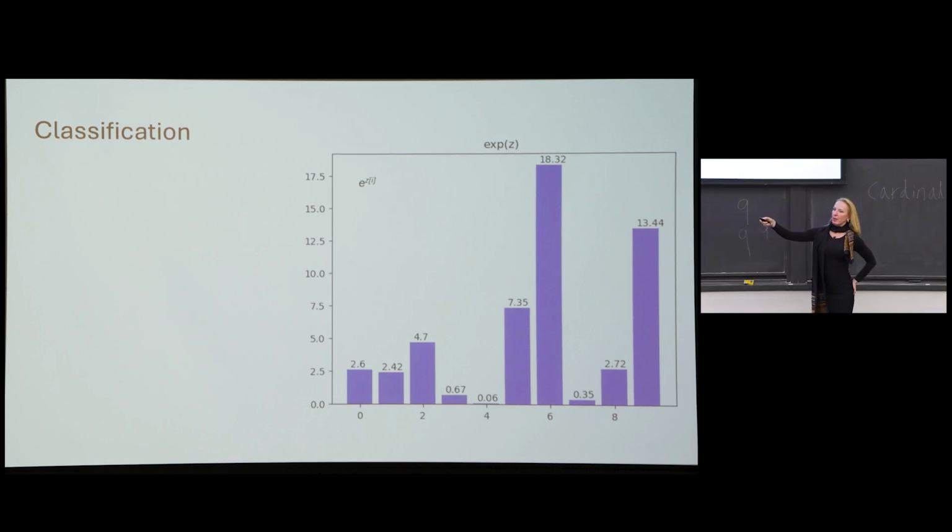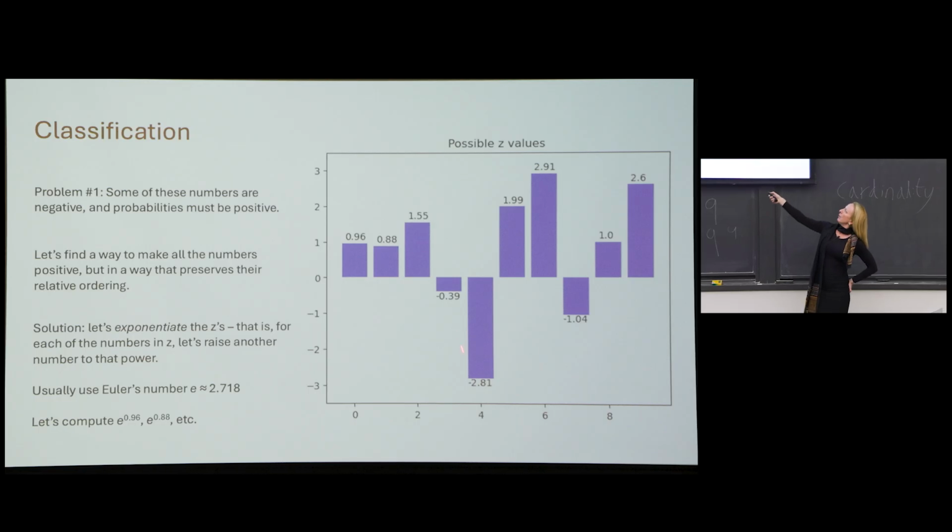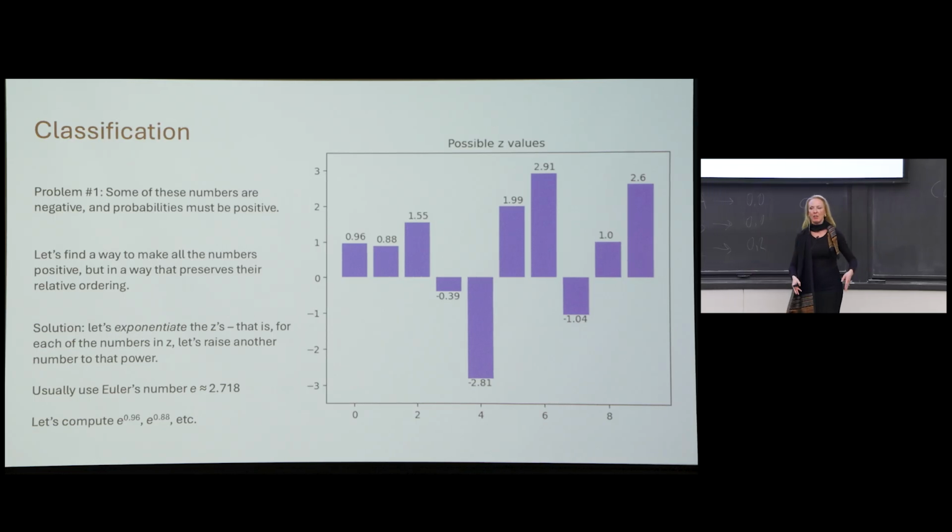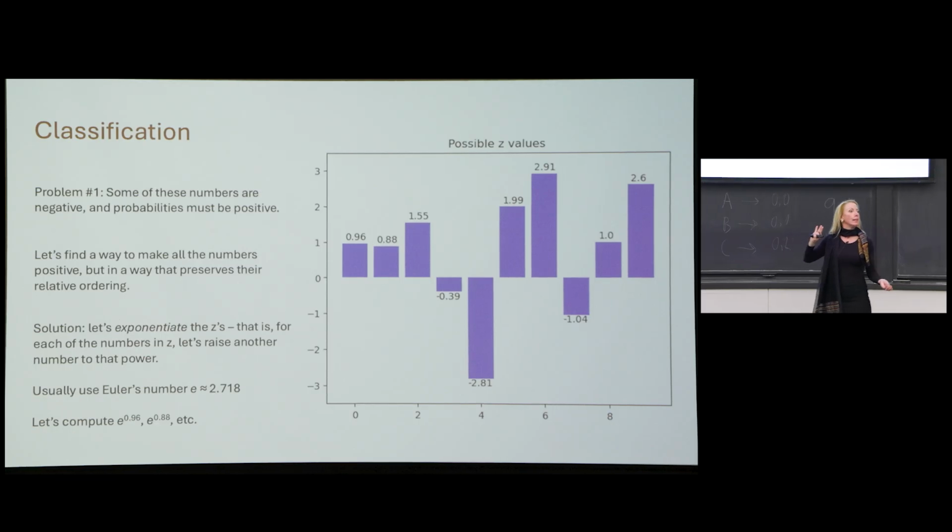Here's what's nice about it, right? And sometimes, I should say, students say, well, why not take the absolute value, right? Remember that, that just takes a negative number and replaces it with the corresponding positive number. Here's something we would like, because it's going to make it easier for the model to train, to learn to do these things. We'd like to preserve the relative ordering, okay?